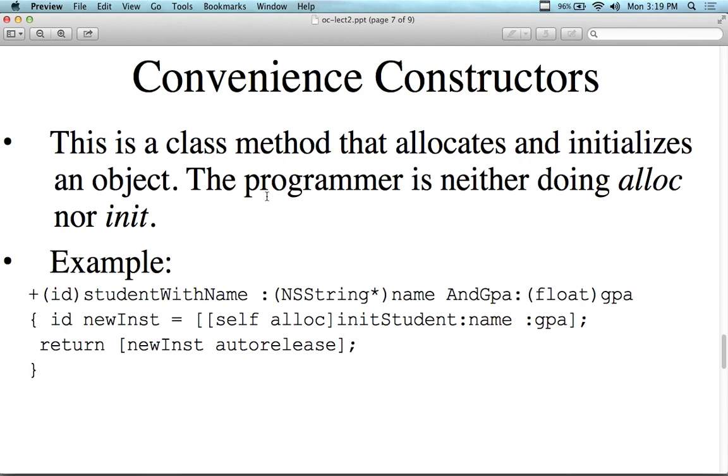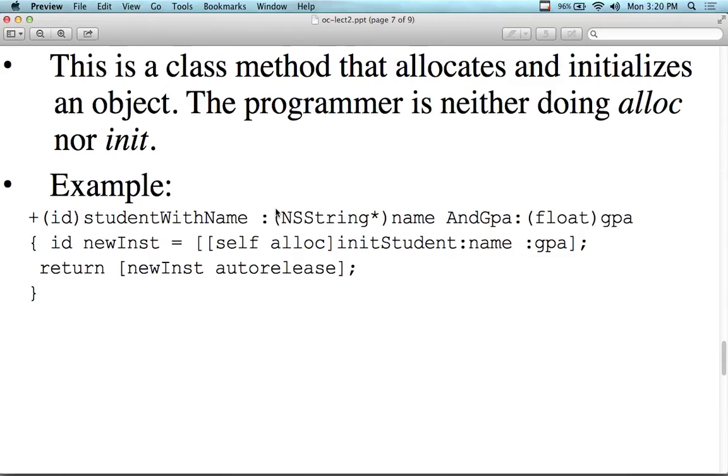That actually kind of fits into the same concept. They call it a convenience because we can allocate the memory inside of the initializer when we construct it. The initializer is what's going to initialize the data. Well, we can create another method that says just initialize the object with something, and that's referred to as a convenience constructor versus a constructor, which is normally an automatic kind of mechanism. So the class method that allocates and initializes an object, rather than doing an alloc or an init.